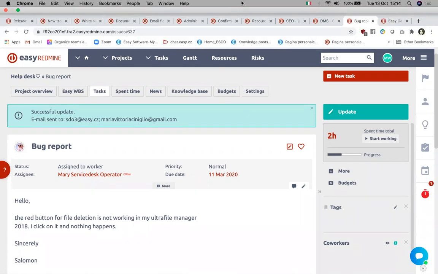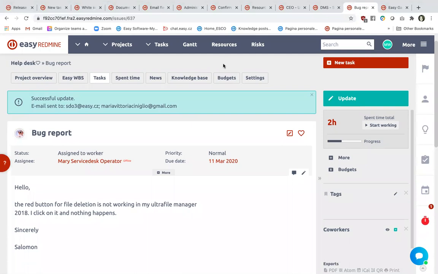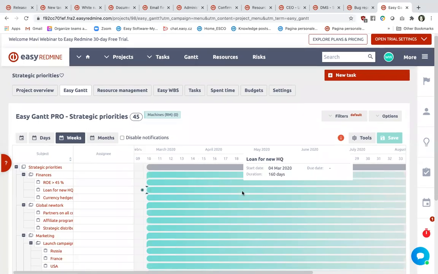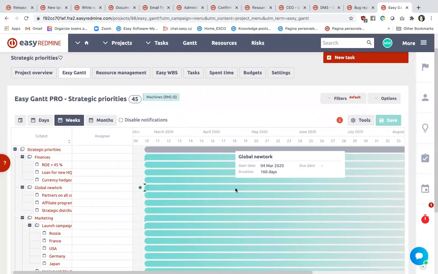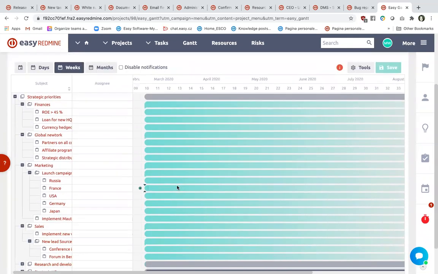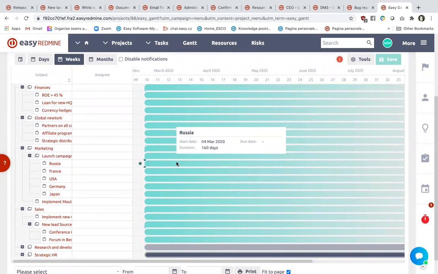And last but not least, there are some features which have been developed to improve the user experience for those of you who enjoy working a lot with the Gantt. This, as you can see, is a Gantt active on a project level. You may notice now that some colors have changed, and also some symbols have changed, and these symbols are now better for user experience.